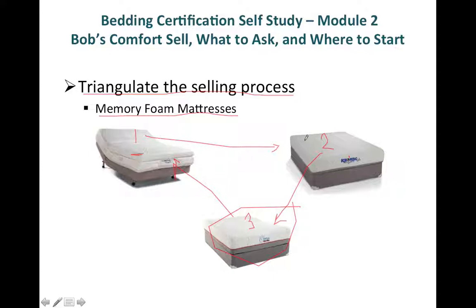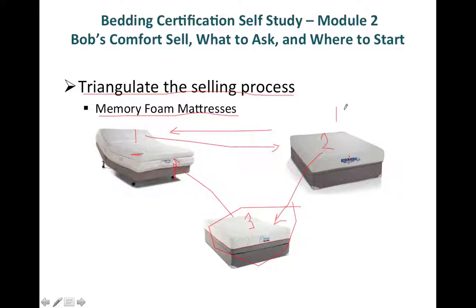Some of the best ways to eliminate one of them: if you eliminate this one and they are in between two, maybe they go back and forth between MyBob and Bobapedic Gel. They can't tell the difference. They can't decide. Ask them a very simple question. Ask them to list what they like about this one.